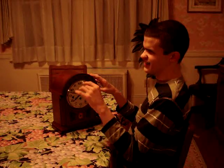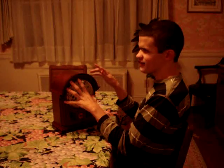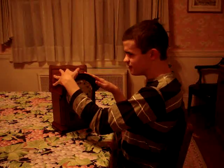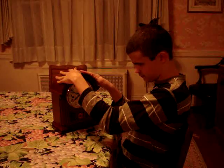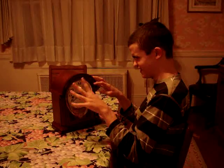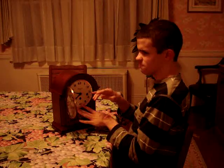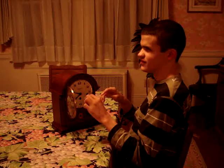Alright, now that I have the clock in front of me, let me describe some of the features of this clock. Starting from the top, you find the face of the clock. And you can open this up, just like that. And right over here you have your minute hand and hour hand. Then you got some holes at the bottom that are used to wind the clock and the strike mechanism.